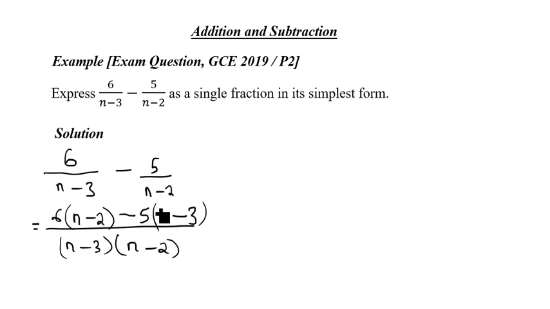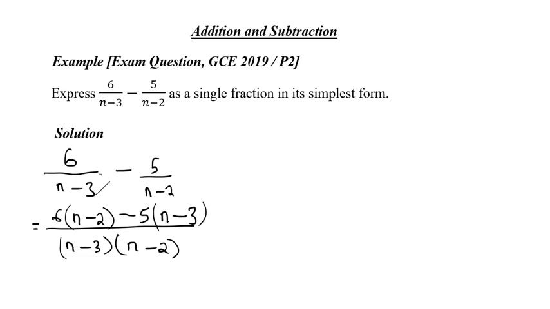So if you really understand what has happened there, then you will not have a problem even when you are saying we have to cross multiply. But bearing in mind that we are subtracting the fractions and this is not an equation. So it will be 6 times n minus 2 and negative 5 times n minus 3, like this. Okay, when you cross multiply like this. Okay, so that's what we are doing there.